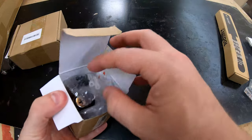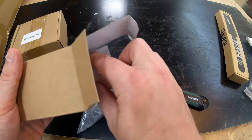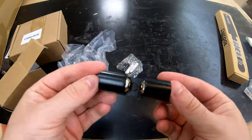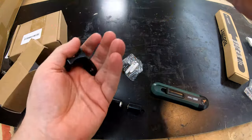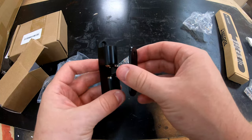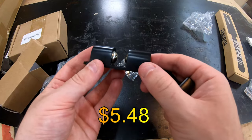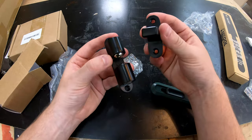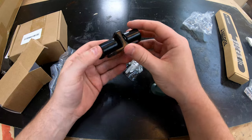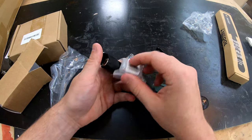Item number two is a magnetic door stop. I needed this for my cabinetry — I have a cabinet door for a garbage can drawer that needs a magnetic stop. At initial glance, this is a very large magnetic stop, so maybe I didn't read the description correctly. But for the price of five dollars and forty-eight cents, this thing is not magnetic at all. I'm just trying to figure out where the magnet part of it is, because it's not latching. I have some true magnets here and it's not even latching with those.